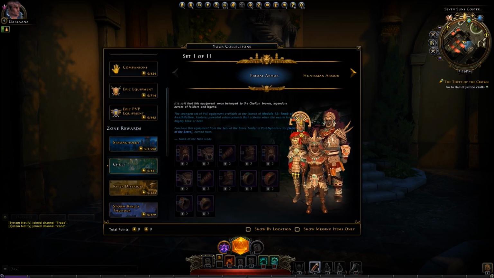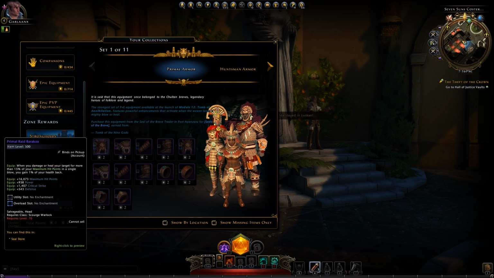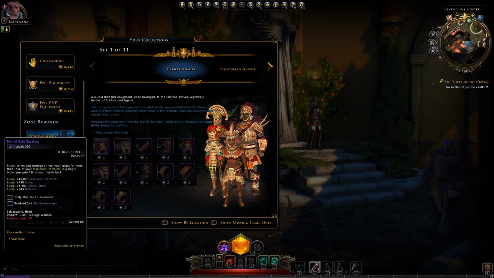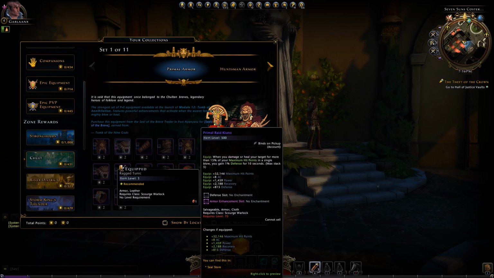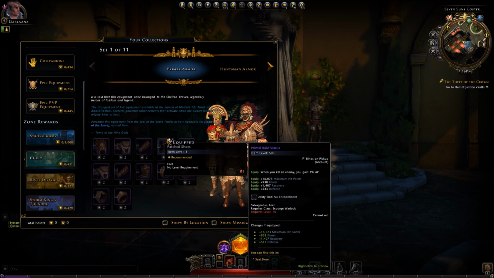the collections. Now, first and foremost, they did add the appearance to the primal armor. Now, in the first video, I did make the mistake and said that these all had the same bonuses. They are actually different bonuses, guys. So very quickly, the helmet is when you damage or heal your target for more than 15% of your maximum hit points in a single blow, you will gain 1% of your health back. The chest plate is defense for 10 seconds with a max stack of 5. The arms is 1% power with a stack of 5 for 10 seconds. And then the boots is when you kill an enemy, you gain 3% AP.